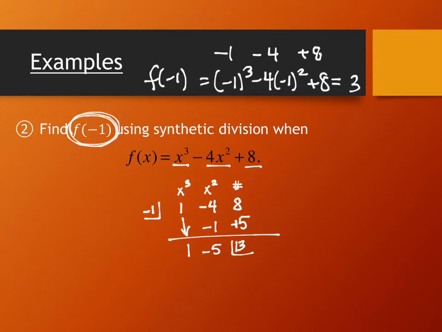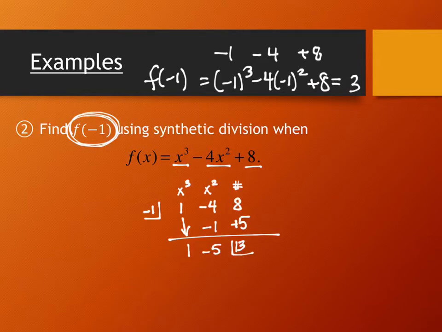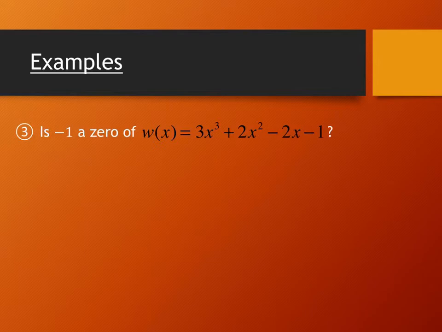All right. These first 3 questions are asking you to do the same thing, but in different ways. The first question says, use synthetic division to find quotient and remainder. The second one simply says, find f of -1. And then the third one says, is -1 a 0? But they're all asking you the same thing. They're all saying, use synthetic division and see what happens with the remainder and or the quotient if the problem included that part. So the -1 here goes on the outside as well, because it says it wants to know if it's a 0. And then I have columns for each of my powers of x. There's an x cubed, an x squared, an x, and a number.